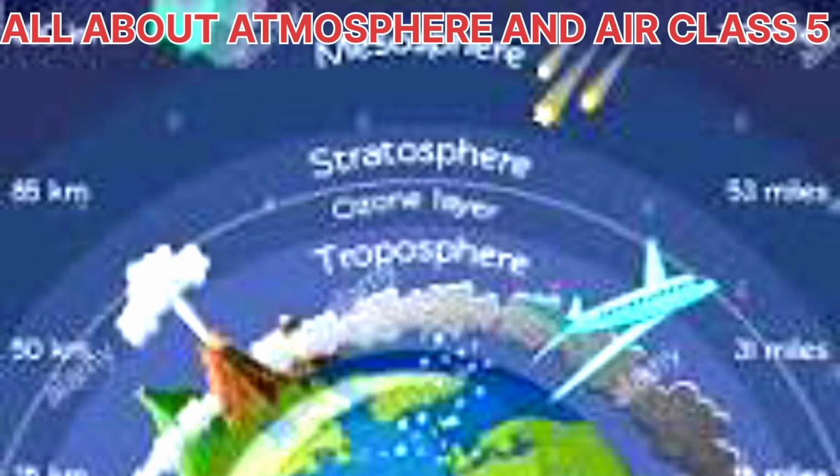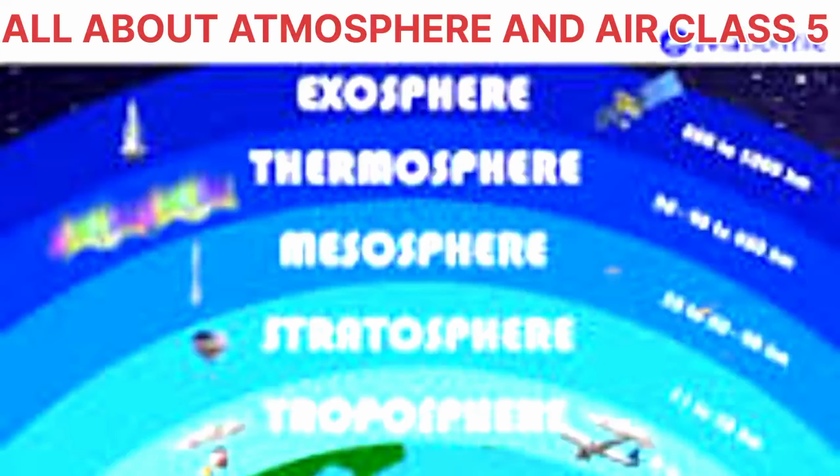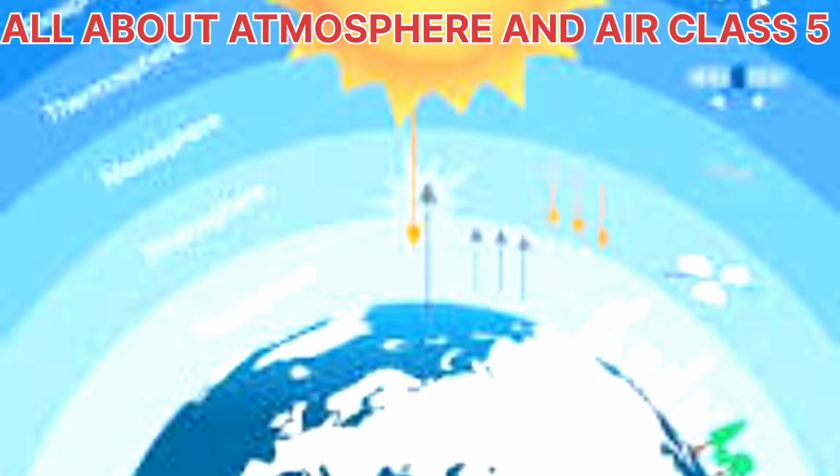Nitrogen. A special bacteria called nitrogen fixing bacteria present in the soil or the root nodules of some plants take the nitrogen from air and turn it into useful nitrogen substances for plants. This helps plants to grow. The presence of nitrogen in the air also helps to control fire.